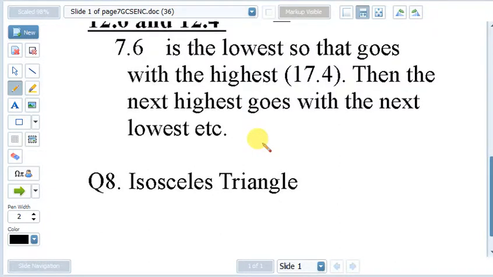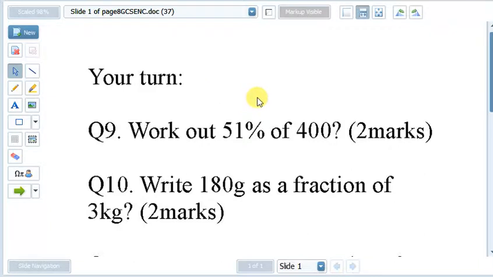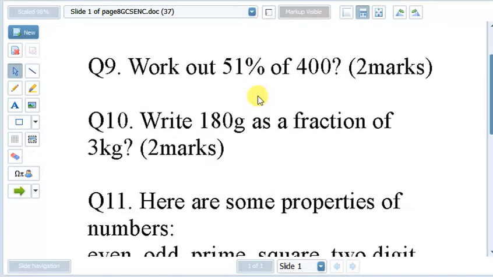So question 8, and the question was, what is the name of a triangle with two sides of equal length? And the answer, of course, to that one is an isosceles triangle. Now, really well done if you managed to spell isosceles right. It's a very strange looking word, but you don't get marked down for bad spelling in a maths exam. Okay, so well done if you managed to get all 3 of those correct. So we're now on to question 10. Sorry, question 9.